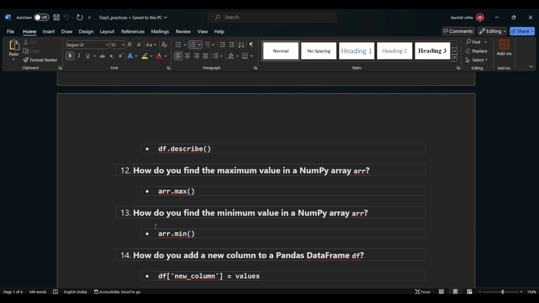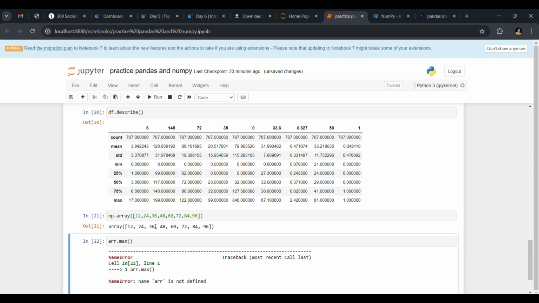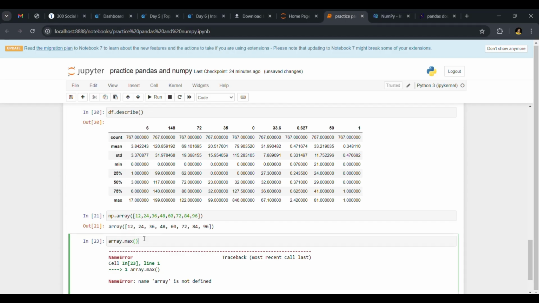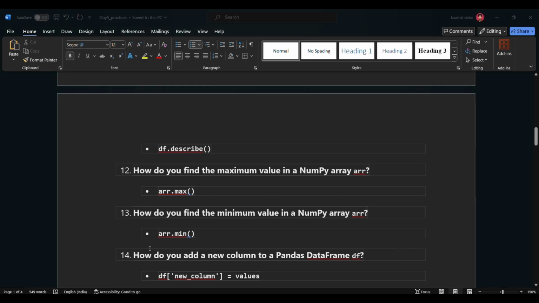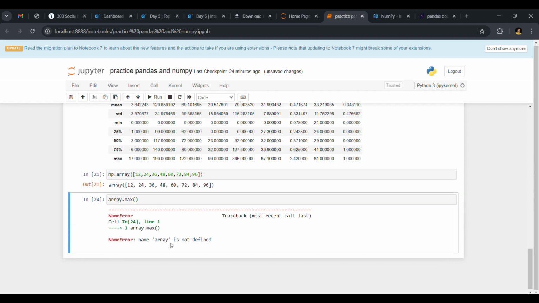So here when I use the array dot max, oh sorry, that is array. I write the code exactly the same, but why is it giving me the error? Okay, the name array is not defined.